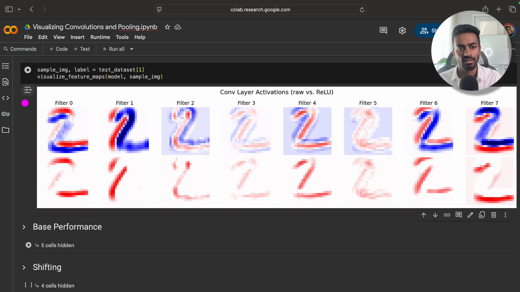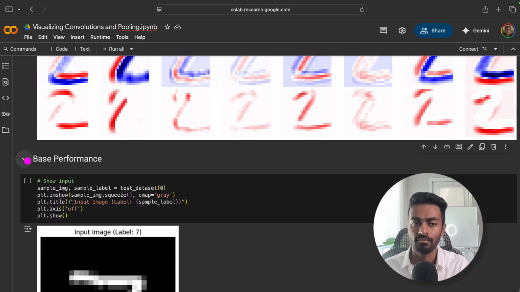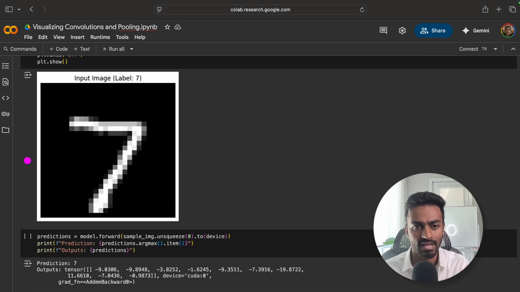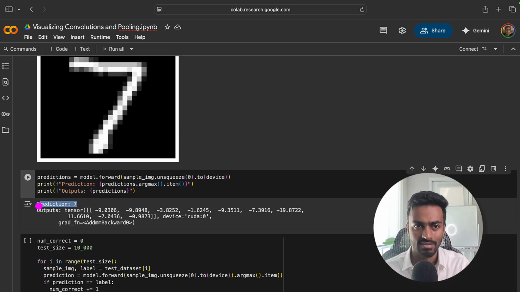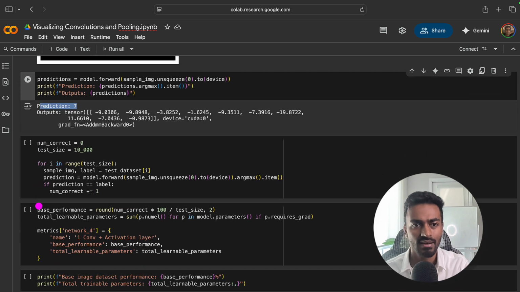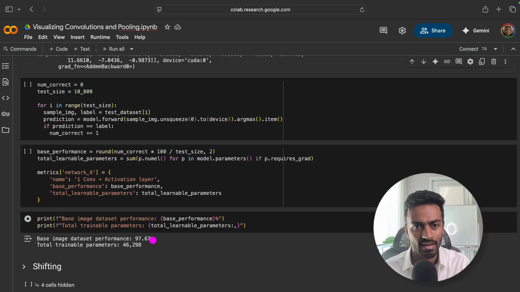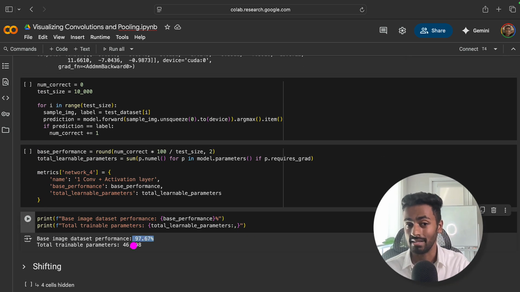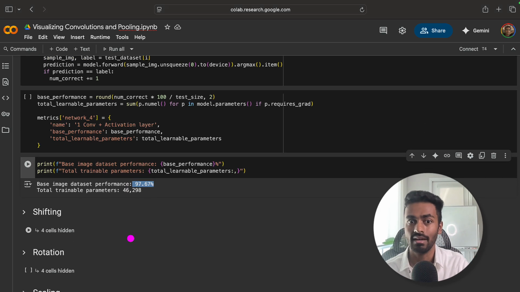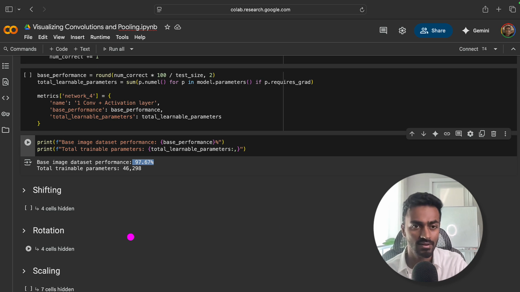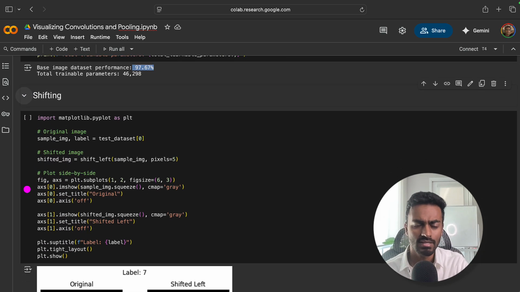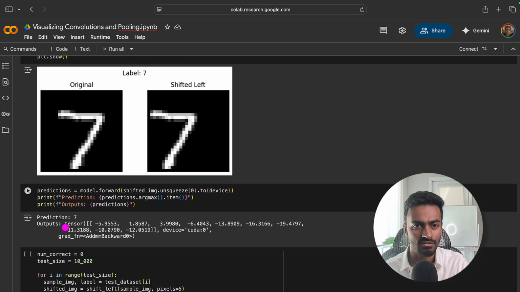So now that we visualize this, let's actually see the base performance on the original MNIST dataset. It predicts correctly just a sample input, right? Then it has a 97% accuracy on the test performance, with no change to the training parameters. This is the best performance that we have seen so far, and this is quite indicative of the power of activation. Very simple operation, but very important for increasing the expressive power of our model. And we also see this reflected in some of these stats over here too.